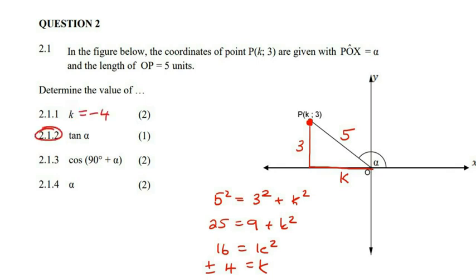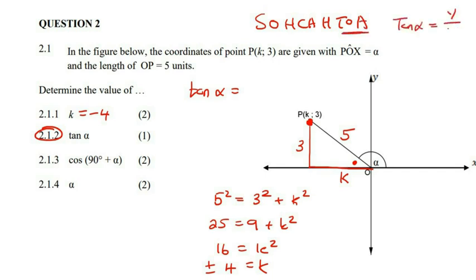This question is asking us for tan alpha. Now remember, when they say this is the angle, you just forget about that and just pretend that it's over here. Now we're going to use tan. So tan is always equal to, if we think about SOHCAHTOA, tan is opposite over adjacent. Some learners would prefer to use y over x. And so whichever method you prefer, you should eventually end up with tan alpha is equal to 3, we should probably fill in k here, over -4.